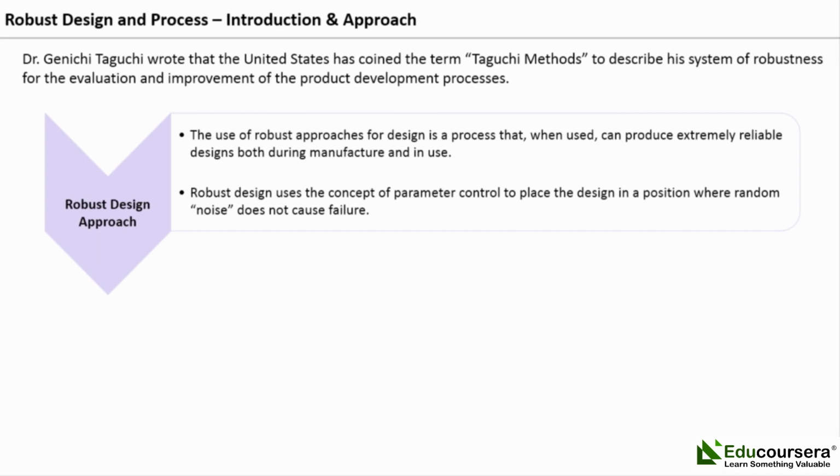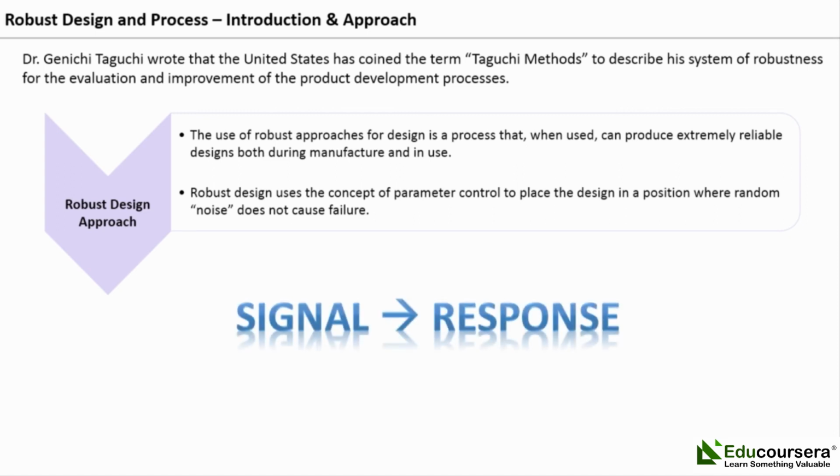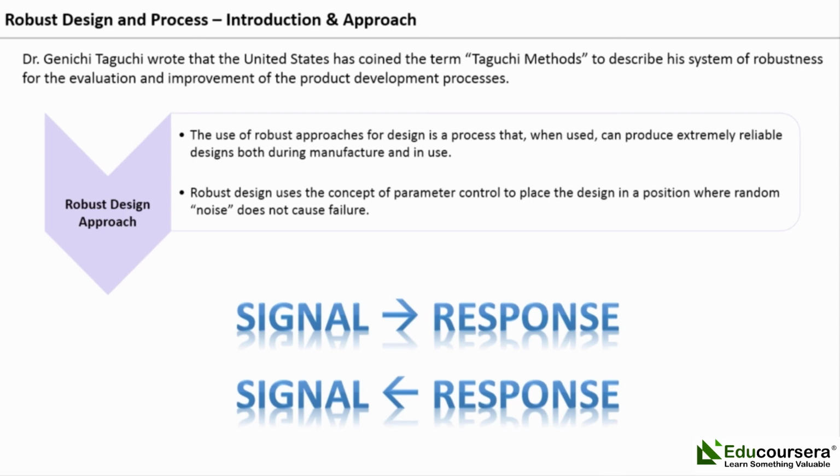cause failure. The concept is that a product or process is controlled by a number of factors to produce the desired response. The signal factor is the signal used for the intended response. That is, the actions taken signal to start the lawnmower response, or the dial setting signal to obtain a furnace temperature response. The success of obtaining the response is dependent on control factors and noise factors.